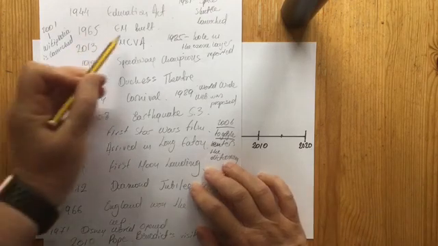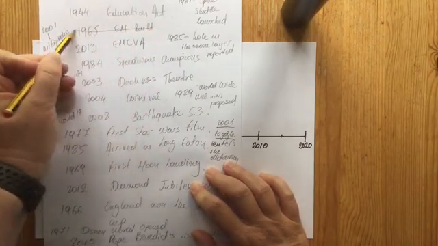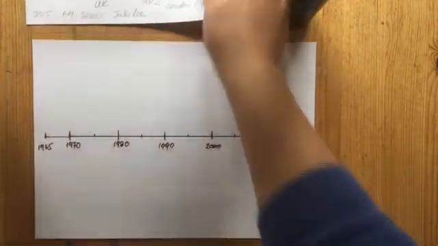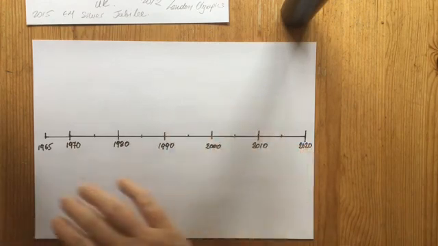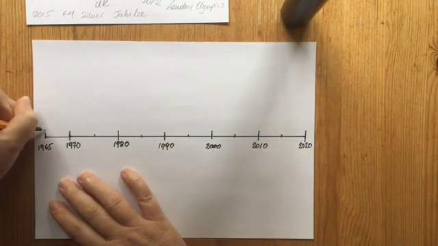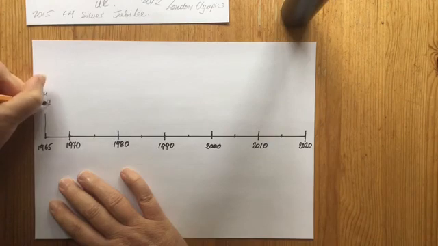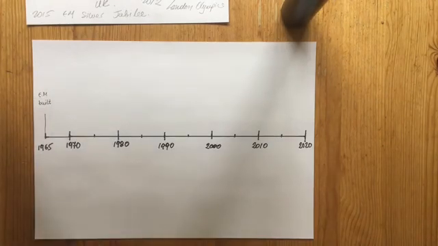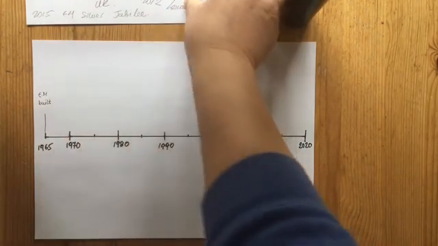So the first date we saw was 1965. That's when English Martyrs was built. And we will put this on our timeline. Now, here, you can use felt tips if you like. Use different colours to make it interesting. So I will put English Martyrs built. I'm doing this very quickly. You can write a few more notes if you like. So we've done this event. Let's see what else we can find.